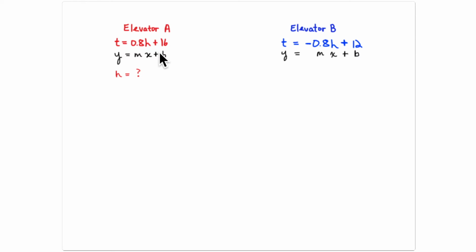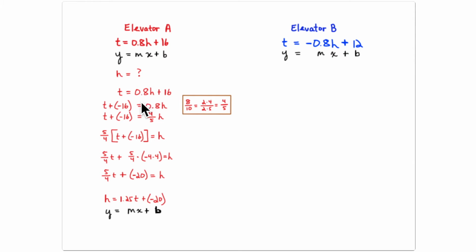So what you do is you just move all of these terms over to one side and then height over to the left side so that height is by itself. So in this case, add negative 16 to both sides to move that 16 over here. So now you have time plus a negative 16 equals 8/10 h, height. And I'm going to rewrite the 8/10 as 4/5. So this is how you do that right here. 8/10 is the same as 4/5. Easier to work with this fraction if you don't have a calculator, and you shouldn't always use a calculator. Try to do it without a calculator and think of, in this case, about fifths.